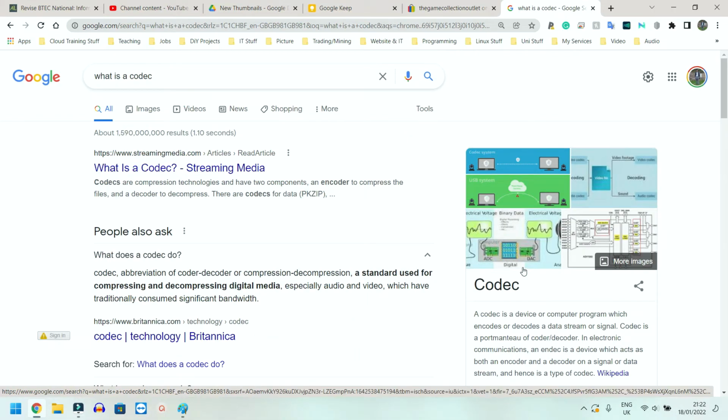Now, lastly, we have codecs, C-O-D-E-C. A codec is a program used to compress and decompress files, mainly audio and video files. They reduce the space that it takes up on your memory stick, your hard drive, so that when you're transferring files across any network, the files are smaller and the person on the other end can download them quicker. You need less bandwidth and you need less data, let's say.